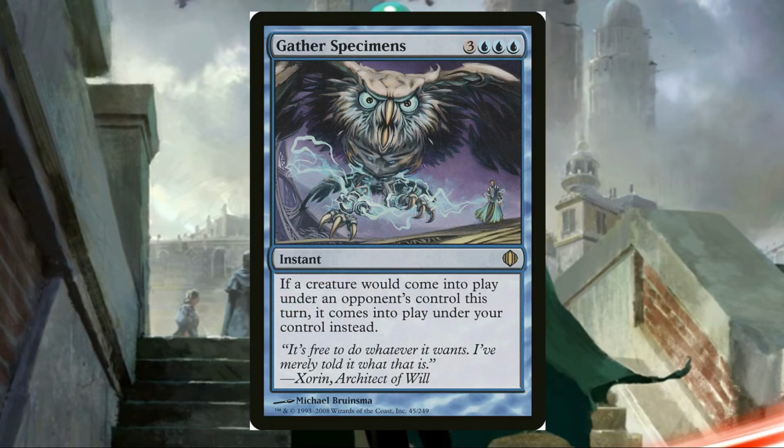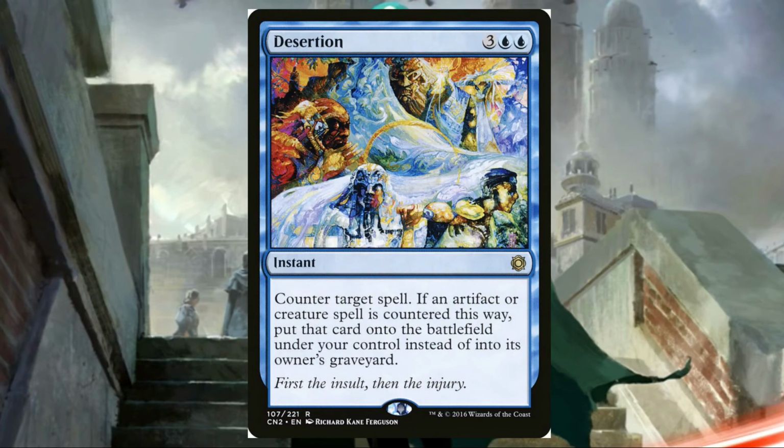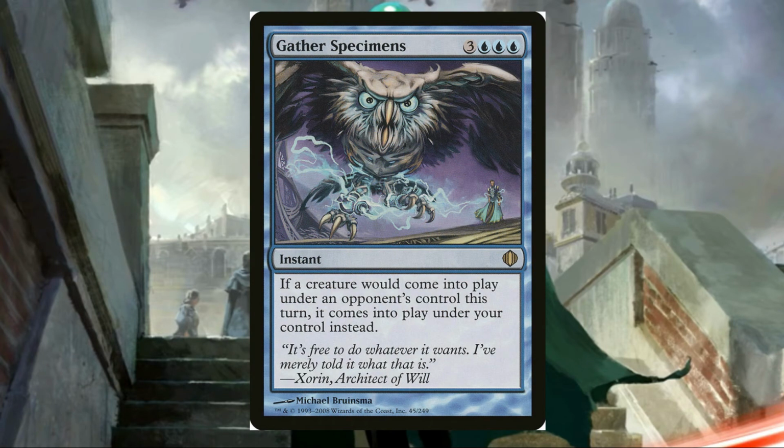Another big one, Gather Specimens. Another card that, it's this quirky card that no one ever plays that can be an absolute blowout. This card can just be a desertion if you want it to be, okay? If a creature would come into play under an opponent's control this turn, so that means casting a creature. Your opponent casts Vorinclex, you cast Gather Specimens, and it just turns into a desertion. You just gain control of it. That's it. So you can do that. You can just one-shot with a Gather Specimens.